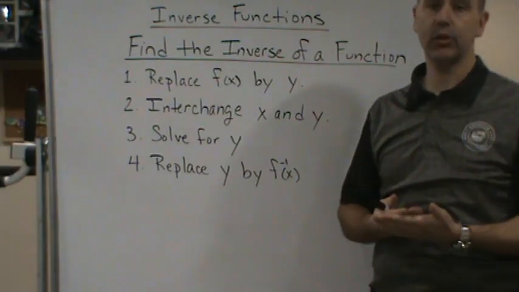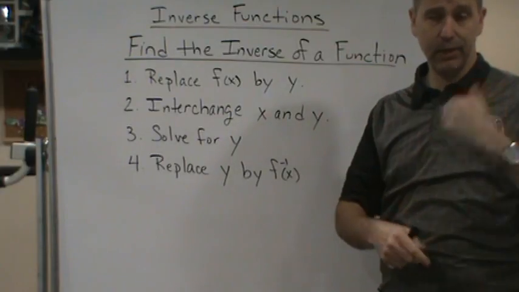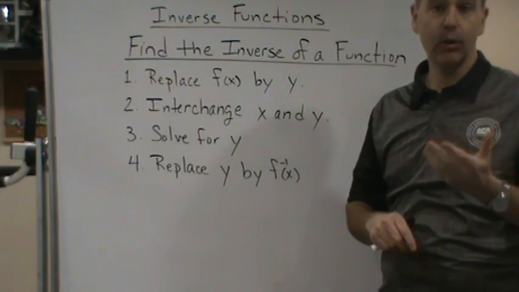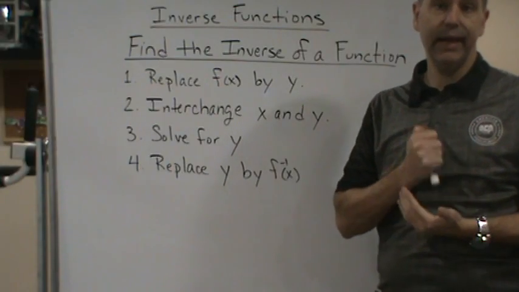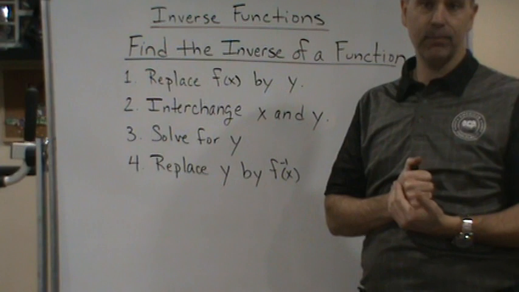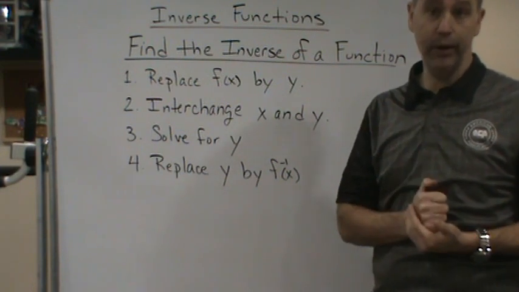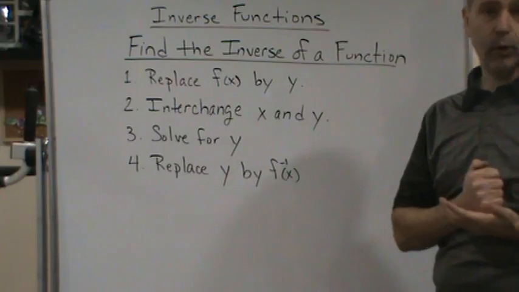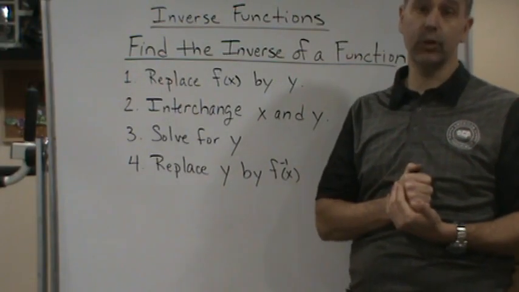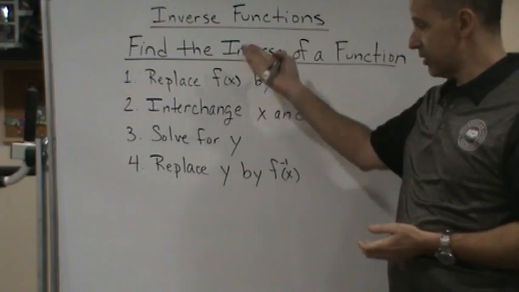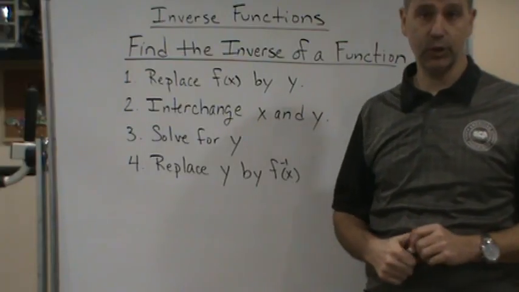So one thing just to remember, if you haven't figured this out: only one-to-one functions have an inverse. And inverses are always unique, which means that there's only one, right? So for each one-to-one function, there's exactly one inverse function, okay? And these are the 4 steps that you use to find what the inverse function looks like.